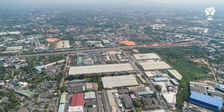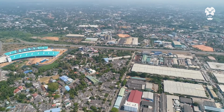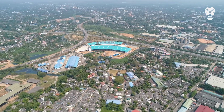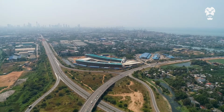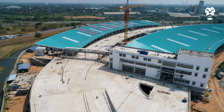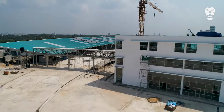In a move to ease the extreme traffic congestion in the heart of Colombo caused by the bustle at the market, the Urban Development Authority allocated land in Paligoda for the new location of Manning Market. Since then, construction has been ongoing to develop an iconic structure which will serve as a modern market complex with numerous facilities for both traders and customers, whilst allowing the current Colombo location to develop into a transport and tourism hub.